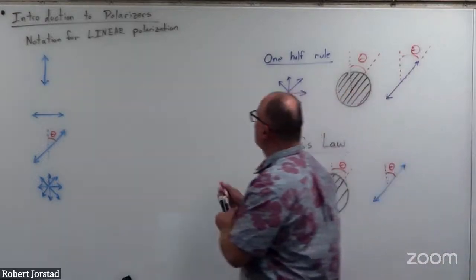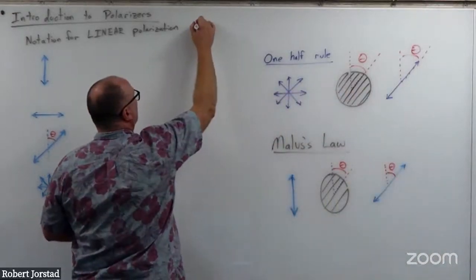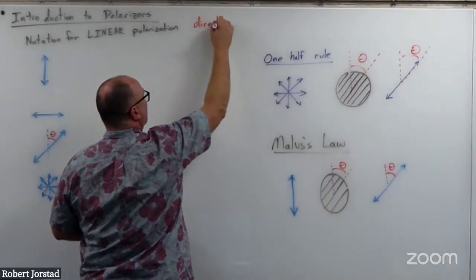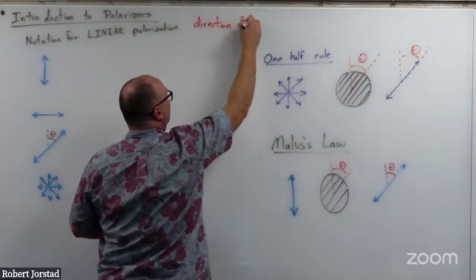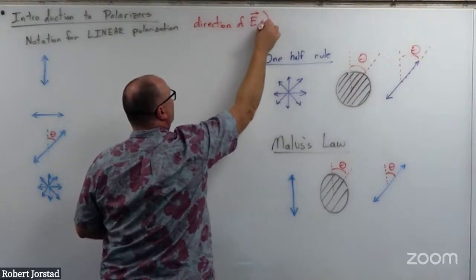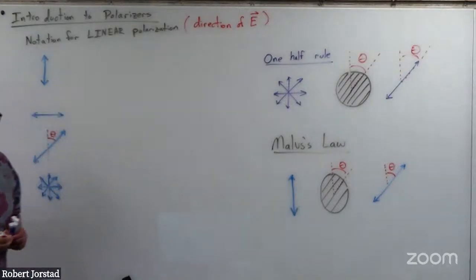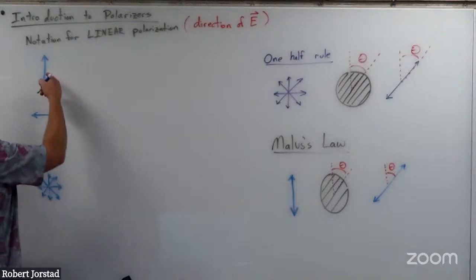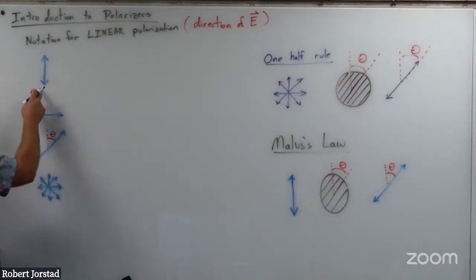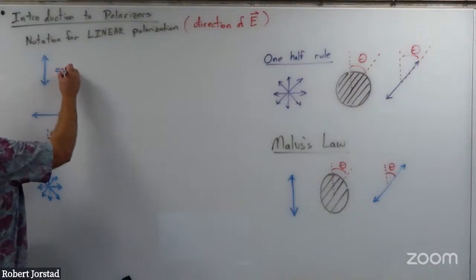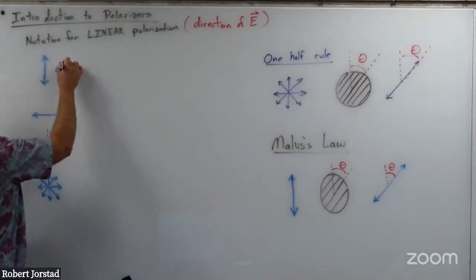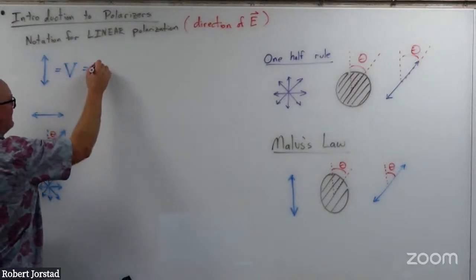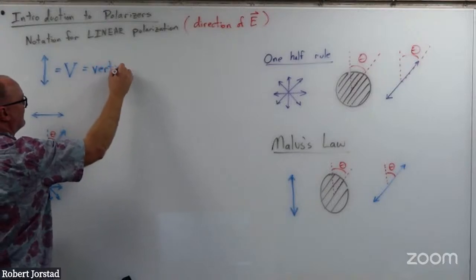And the first thing we saw is it's related to the direction of the electric field. So when we say something is vertically polarized, now I can't write in yellow on this board, so beware, the blue here does not represent magnetic field. We sometimes will see this in textbooks as the letter V for vertically polarized light.